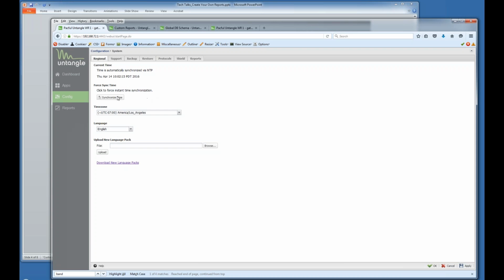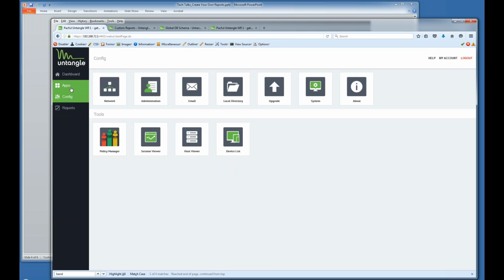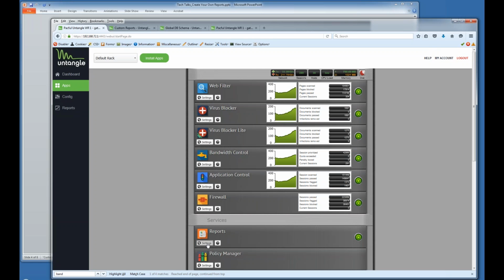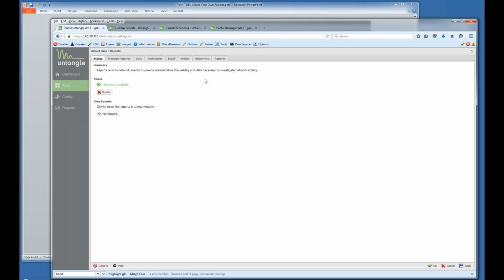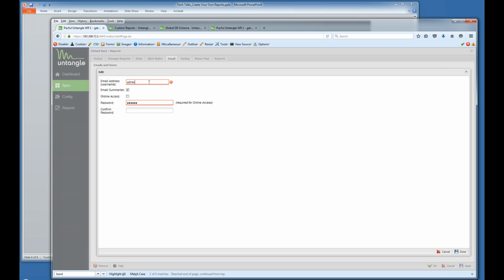Let me find that real quick. Okay, so what I can do here in reports under email is I can add a user. So I can add a user called Joe, for example, and assign a password to him.